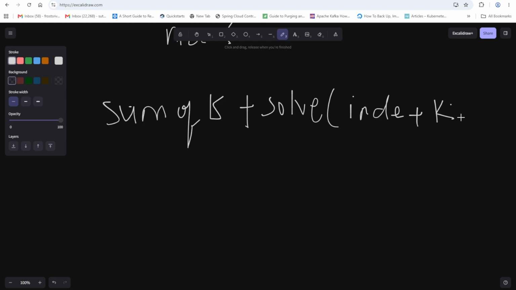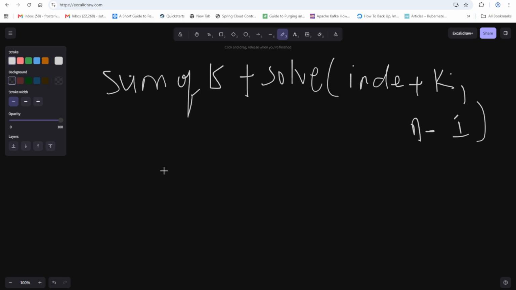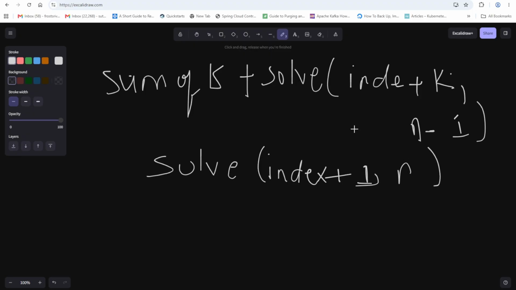And since we have chosen it, the number of subarrays n also gets reduced by 1. And if we don't take that element, then simply the index will move one step forward, and the number of subarrays will remain n only. And we need to find the max of these 2 choices.